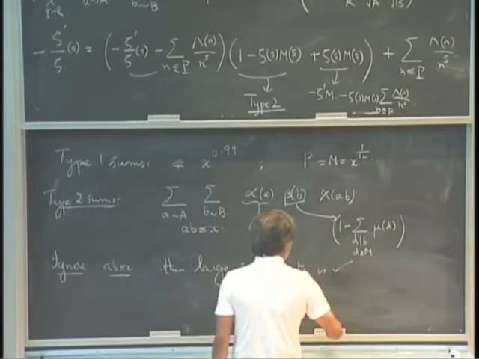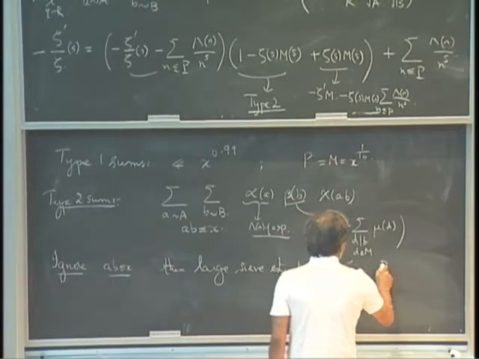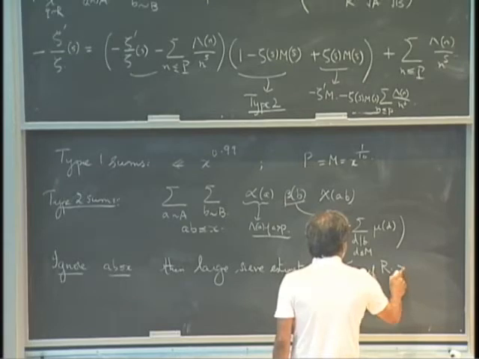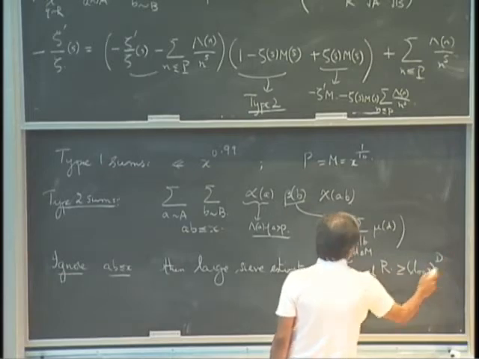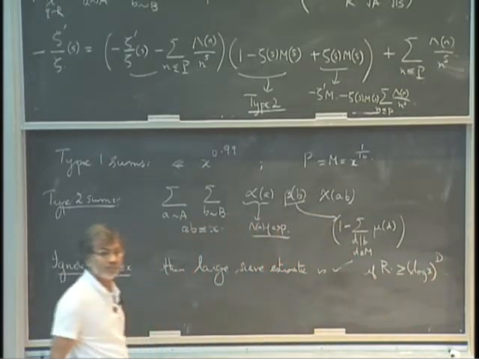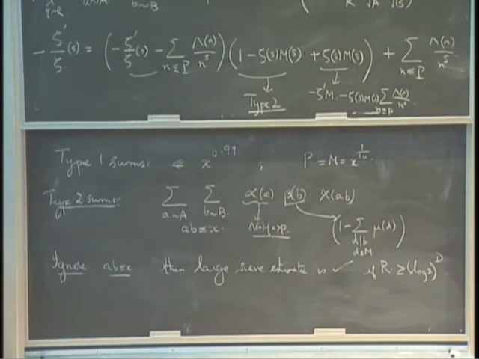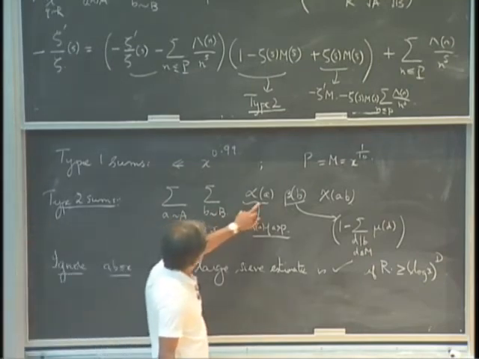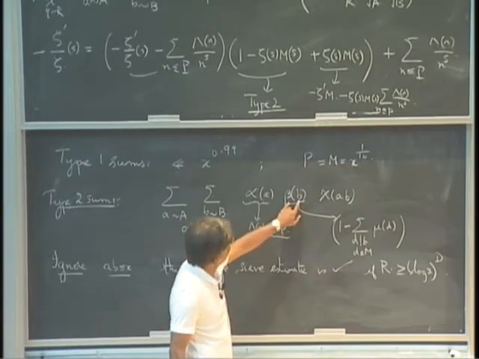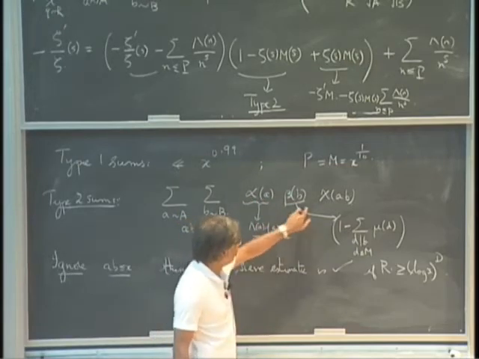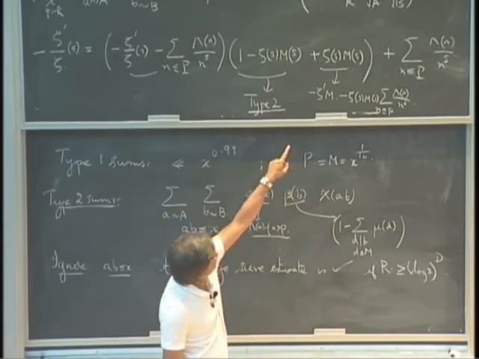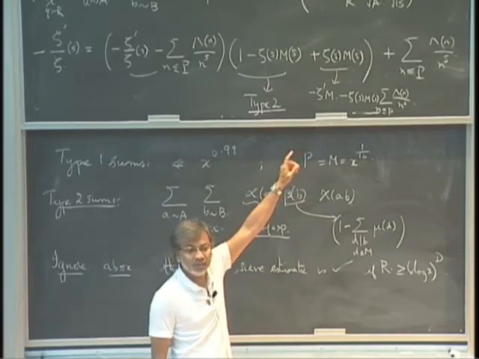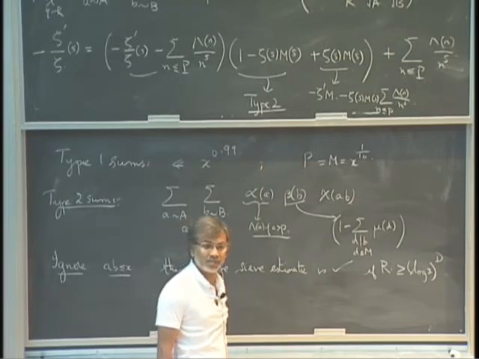It's fine, provided R is bigger than log x to some power D, to some power. Okay. So, the reason is that these terms alpha A and beta B are 0 if A is small or if B is small, so therefore I would gain a square root of A and a square root of B, and I'm gaining some power of x in those cases.